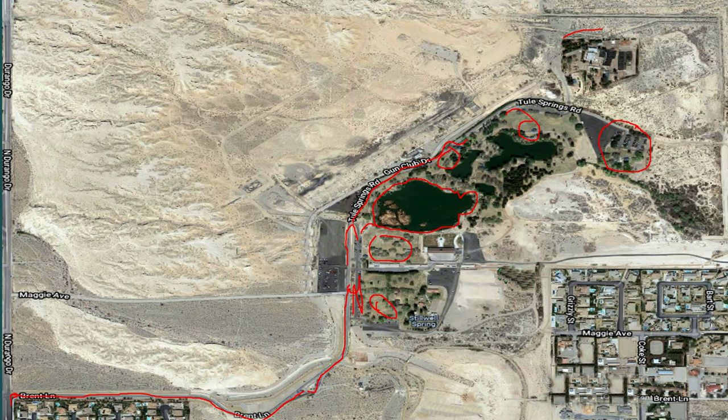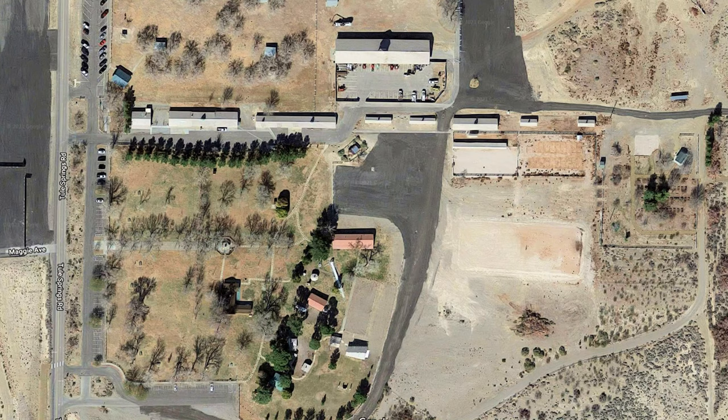This area, just to the left of the main road, is managed by the Nevada Division of Forestry. It contains plants and trees that are native or adapted to the Mojave Desert. The public is welcome to look around that area when they are open. However, the public cannot purchase any of the items unless they can prove that they have at least an acre of land that is markedly separate from the city.